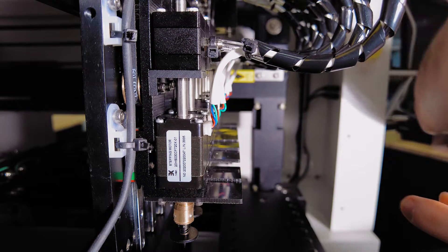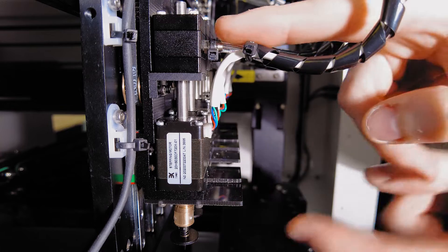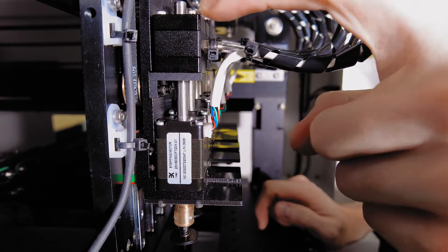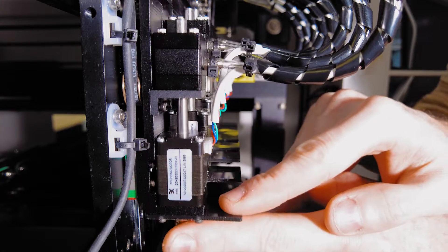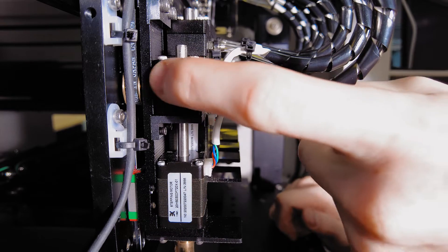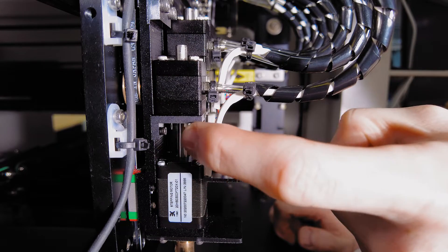If we follow the air tube down into this block, this must be the interface for the air to come to the nozzle. I can see a sealed bearing up the top here, and if I rotate the nozzle you can see that shaft rotating at the top there. There must be some kind of bearing air seal in here to allow a good seal for the air in this tube.